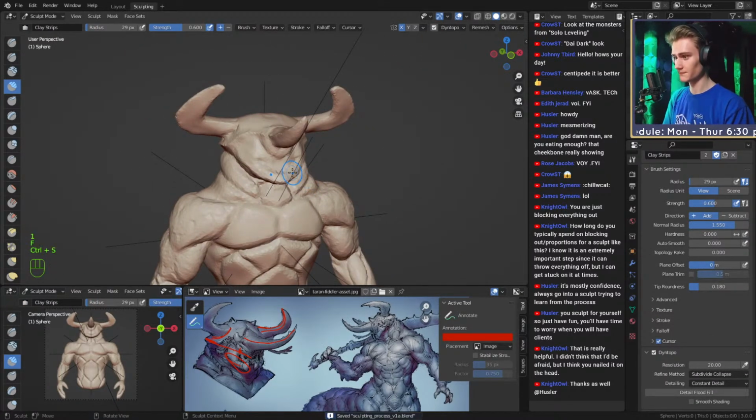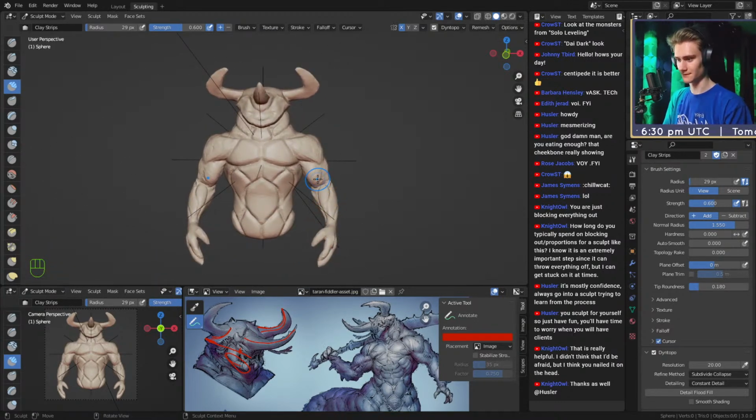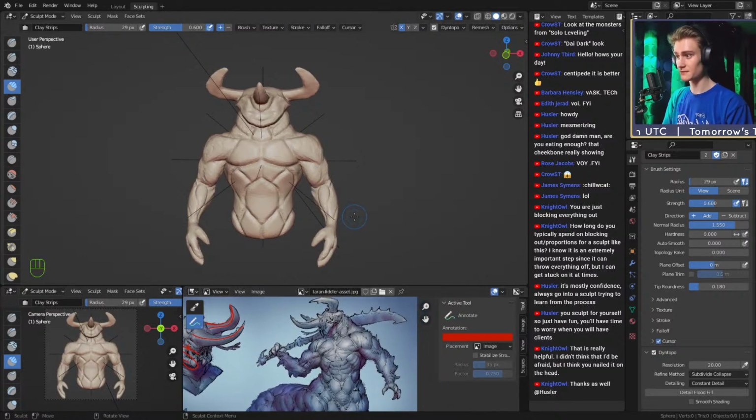Let's save this real quick. And then we can look at the overall outline so far. Let's recap real quick. After defining the biggest shapes, which define the overall body of the character, like the arms, the upper body, the waist, and the head, we now went ahead and separated those into individual smaller pieces to define the shapes a little bit more and add some more detail to the sculpt.